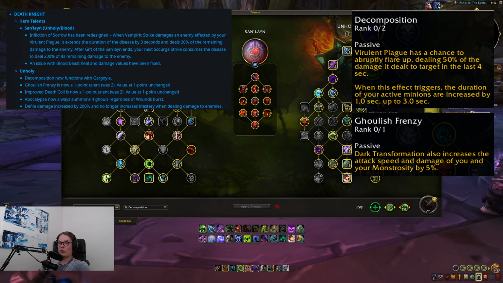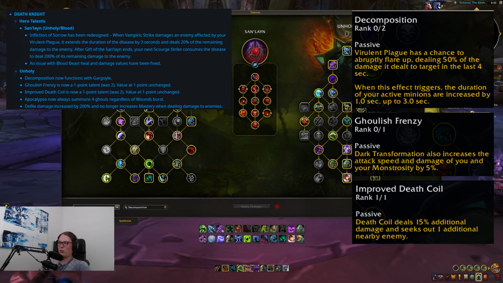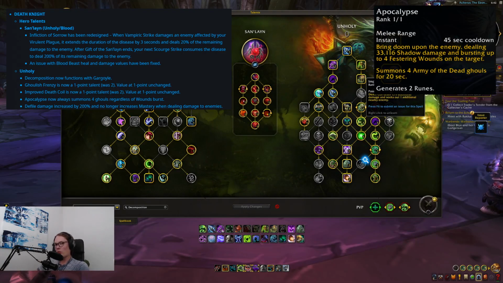Same thing with Improved Death Coil. The second point used to do 15 to 30% additional damage, and now it just stays at 15. It kind of makes sense because a single point in this is big value because you get that additional nearby enemy instantly. So I think it makes sense to bring that one to a 1 pointer. We also have the Apocalypse now always summons 4 ghouls regardless of wounds burst.